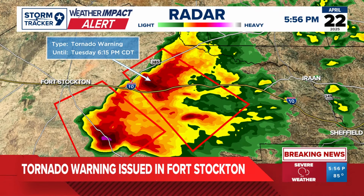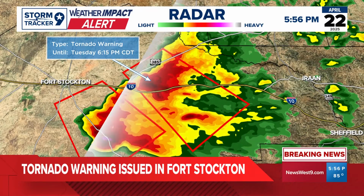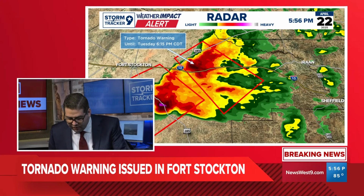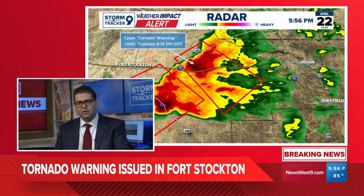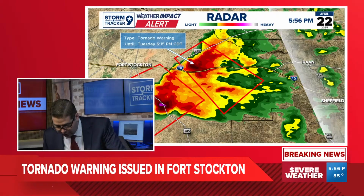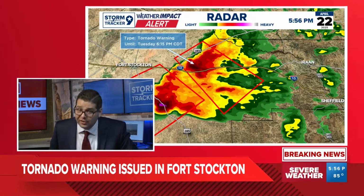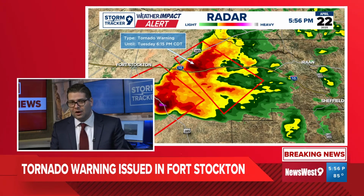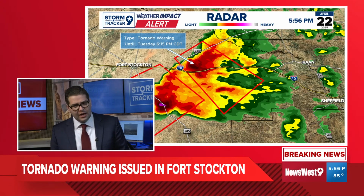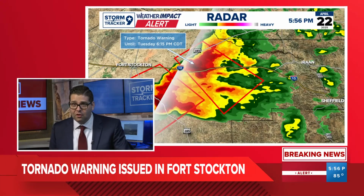All right, latest from some of the storm chasers, a lot of these storms are likely rain wrapped. We're not seeing a whole lot of these tornadoes on the ground. It's very hard to see, very difficult to pinpoint exact locations, and that's the hardest part when it comes to a lot of this information. We're looking at rain anywhere from half an inch to about an inch per hour. So good news, we're not seeing extreme heavy rainfall, although we did get reports of about 2 inches of water on the roadways in Fort Stockton. That was from Pecos County Emergency Management. So we are seeing some localized flooding on the roadways.